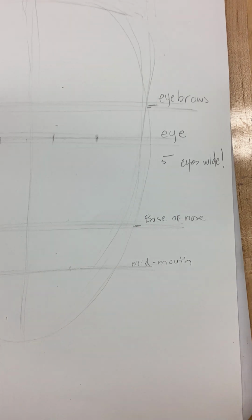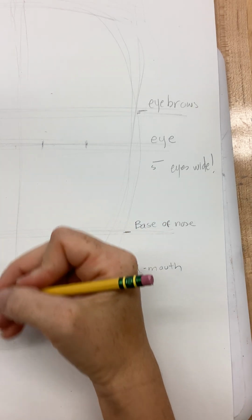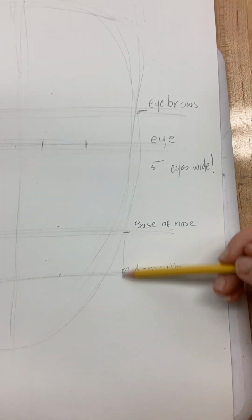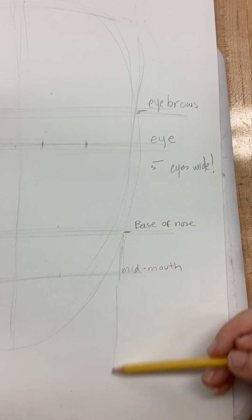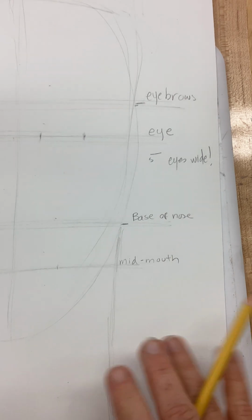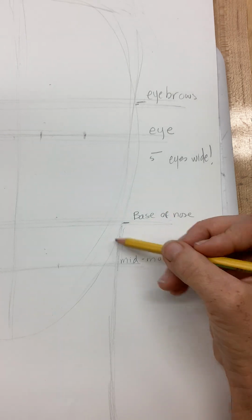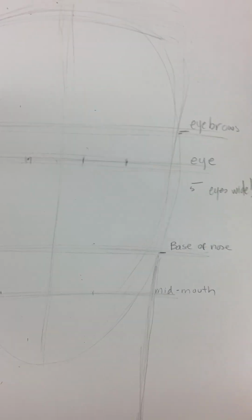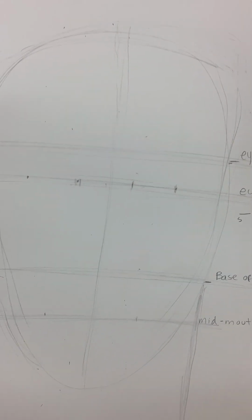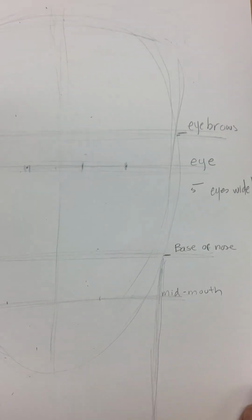So instead, your neck comes right behind where your ears are. So your neck comes down from way over here and from way over here. You're saying, but Mrs. Thompson, my neck is not that football player-y big. I haven't been working out that much. Again, these are guidelines, and as we need to change them, we will. But also we're drawing pretty large. So this is your starting point.